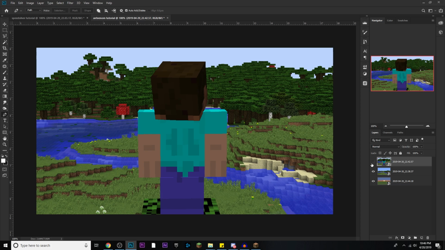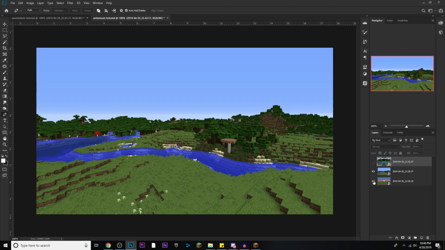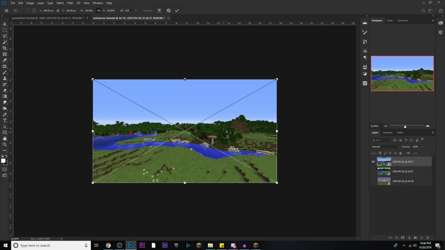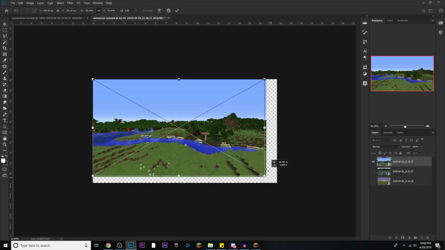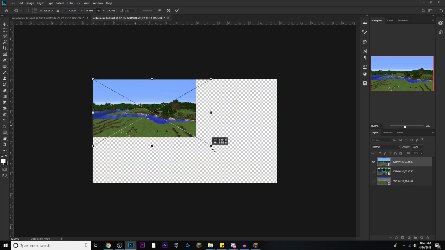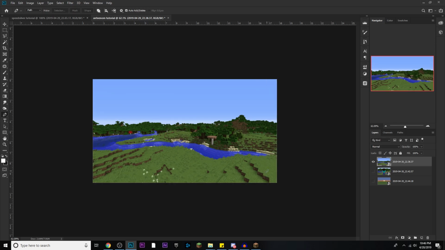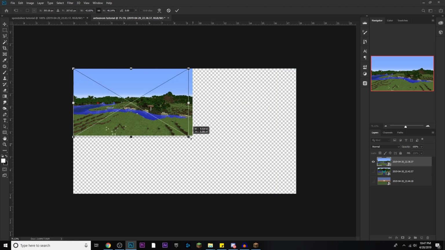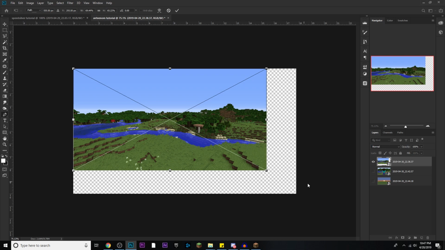So we're gonna get started with the first screenshot that we took by pressing the I so that we toggle the visibility of the other 2 screenshots. So now we have this. Now let me just let you guys know what the second feature is, just in case I forget. If we hit Control T to transform the image, in Photoshop 2019 CC, you no longer need to hold Shift to maintain the aspect ratio of your image. In order to toggle that, you might need to go into the settings, or you can hold Shift and then it'll disable that automatic option.